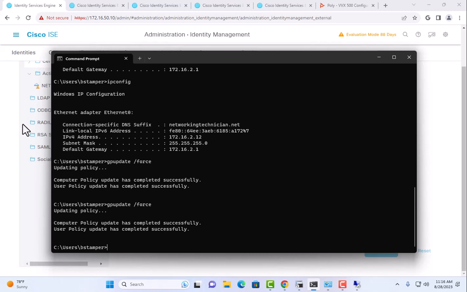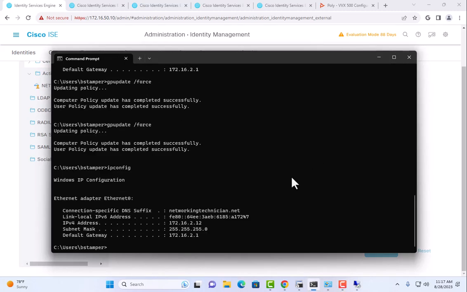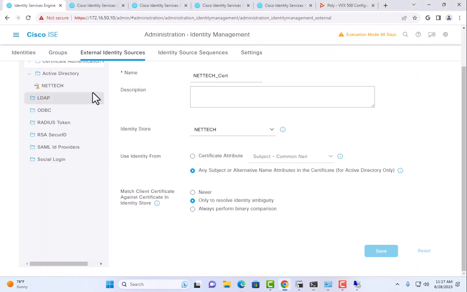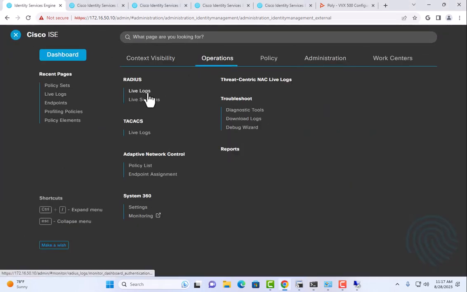We should see the network bounce when this happens. Down here, there it went. And assuming everything works, it should come back online. And there it did. If I do an IP config, I should be in VLAN 2. I am. Let's go look at ISE and see what happened.